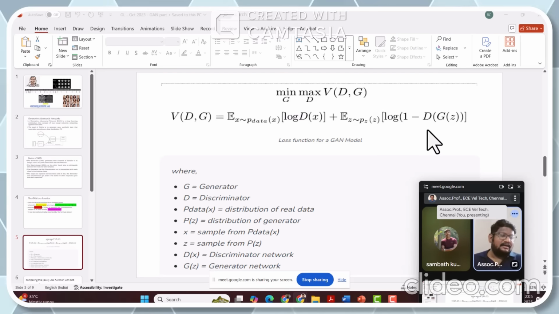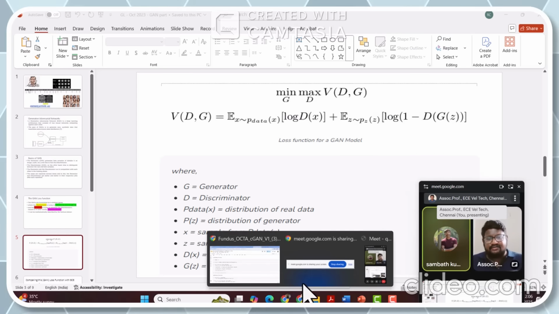So G of Z, where Z is noise and G of Z is what the generator synthesizes. So G of Z is the synthesized OCTA image. And what is the discriminator's output to the synthesized image? Whether the discriminator is able to identify it as a synthesized image or not. That is why this particular loss function has a direct term here, and a 1 minus term here. So this is particularly to encourage the original input to the discriminator and discourage the synthesized input to the discriminator. So likewise, we program the loss functions here.